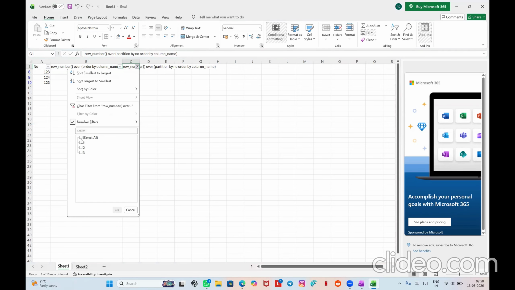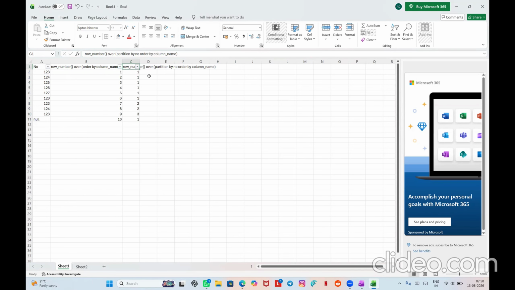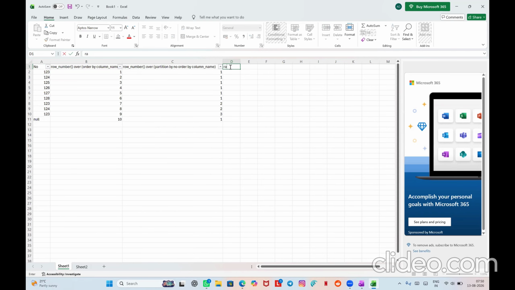And using the rank, rank is also the same. Rank over, order by SNO and the column.